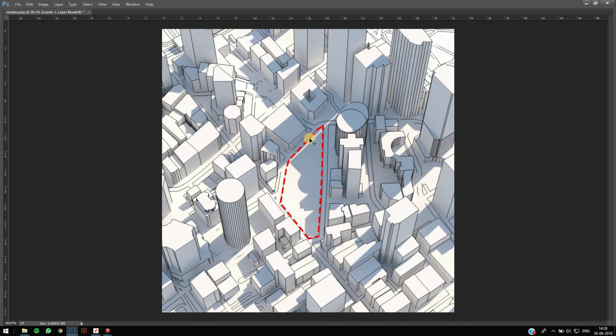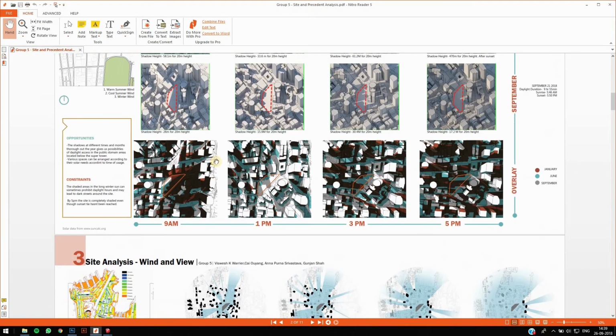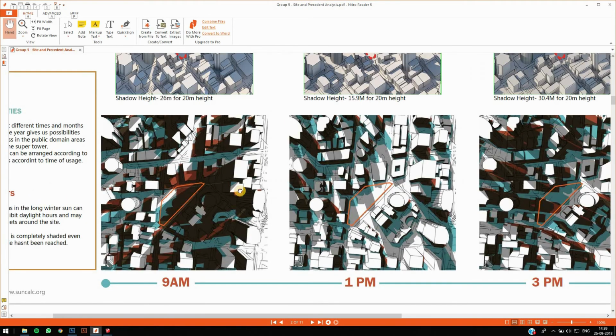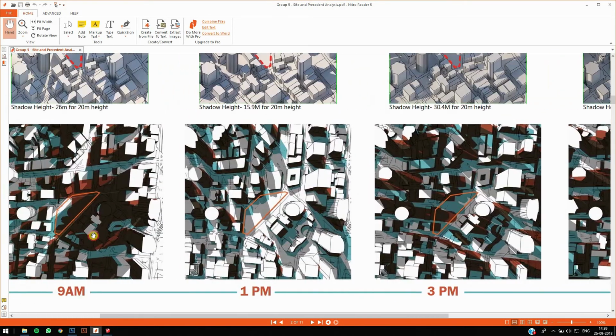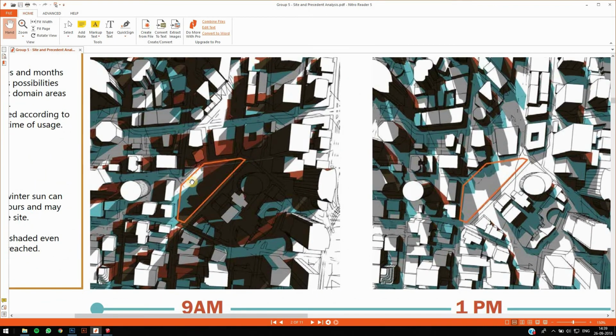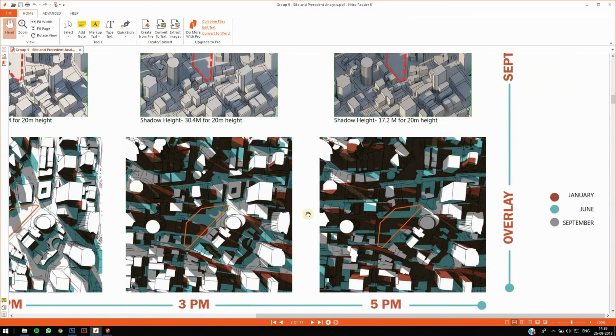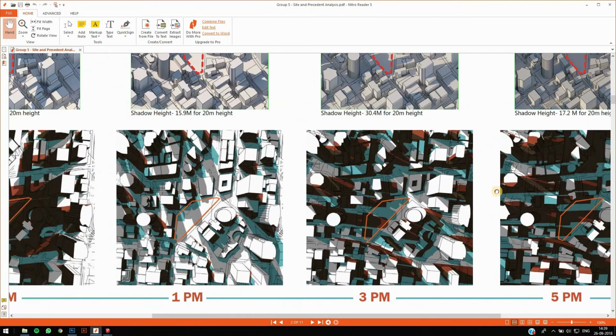So for the next step, we'll be discussing how we can get all this data for your solar analysis, and how we can even start overlaying different types of solar analysis to understand what part of the site will be getting light and what part of the site will be under darkness at different times of the day. So stay tuned for the next part of the video.